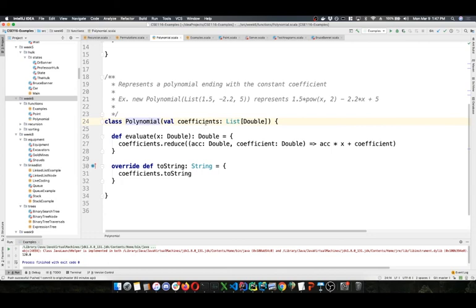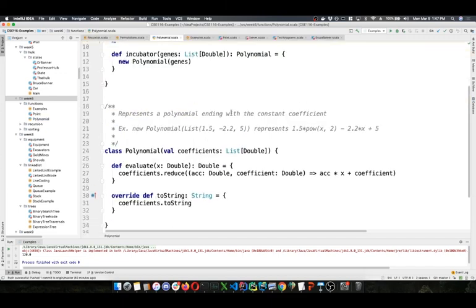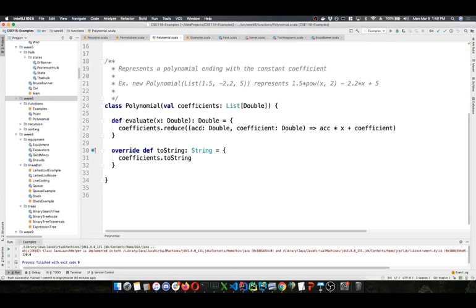So we're representing a polynomial by a list of coefficients, starting with the highest order coefficient. If a coefficient is missing, we put a 0 there, so we have all the coefficients for a polynomial. Then to evaluate, I'm going to call reduce with my accumulator and my coefficient. I spelled this out using the more expanded syntax just because I wanted variable names, so I didn't get too lost in all the syntax.